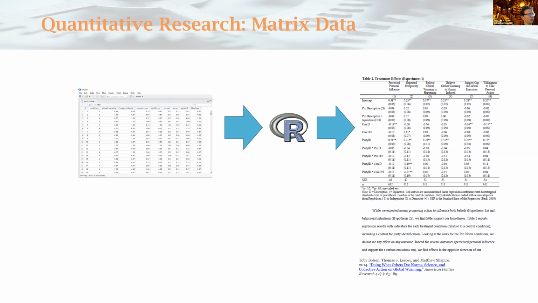You have a table, a matrix, then you take some code, and that code produces a table or a figure in the article. And then you put the code and the data into a data repository, and you have open science, and everyone is happy. Not always quite as simple, but as a general model, this is exactly how it works. And in many cases, it works beautifully like that.